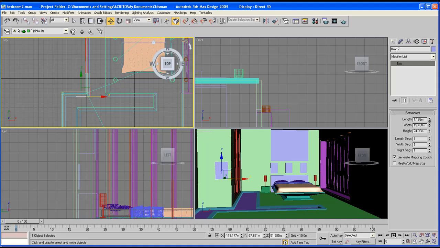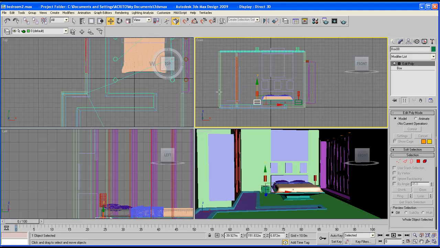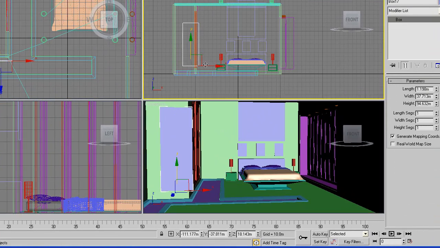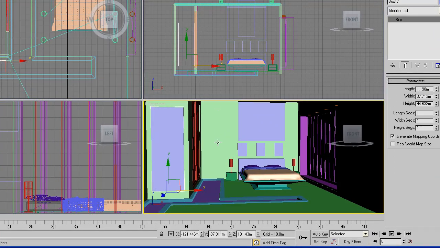And then increase the width, maybe up to about this much, and the height. So bring it down to about here. Whoops. There you go.